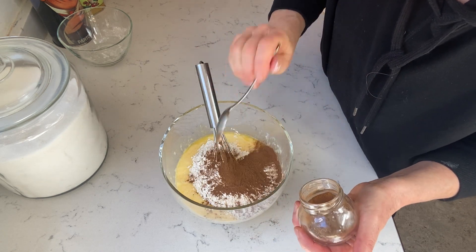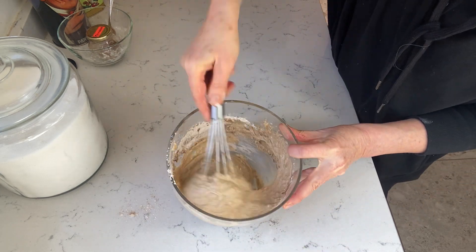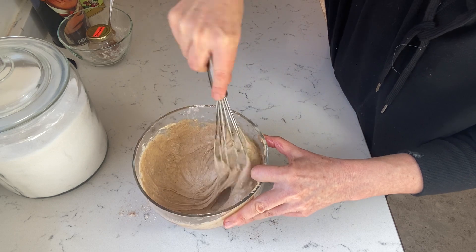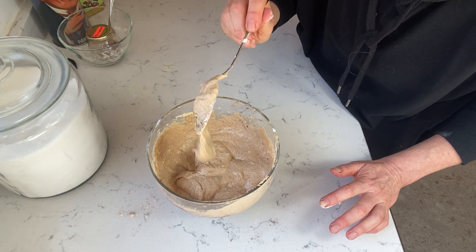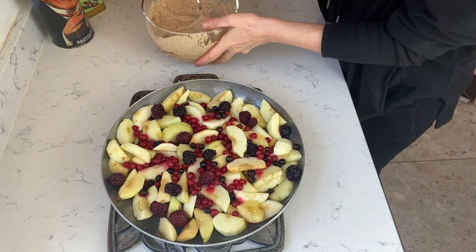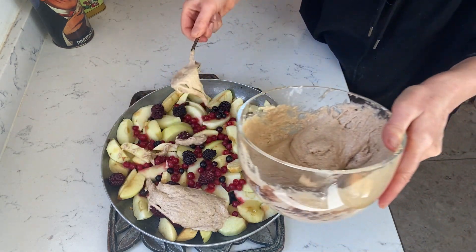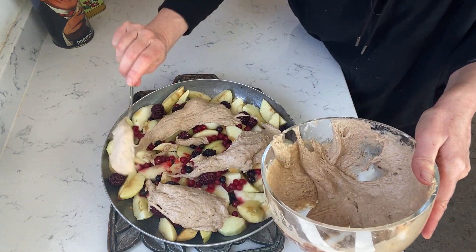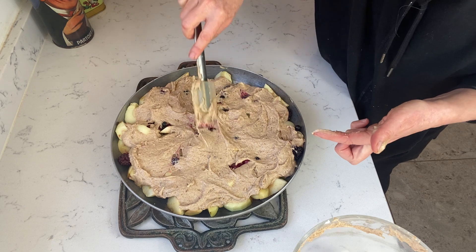Sifting the flour first would be a good idea. I'll be generous with the cinnamon, then mix everything together until you have no lumps — just like a thick pancake batter consistency, such that it would drop from your spoon. The fruit is warm to the touch and the tray is very hot — excellent. Now just spread your batter on top of the fruit, not necessarily covering it all; it's even nice if some fruit pokes through. Bake everything until golden at 180°C. It's so delicious — enjoy!